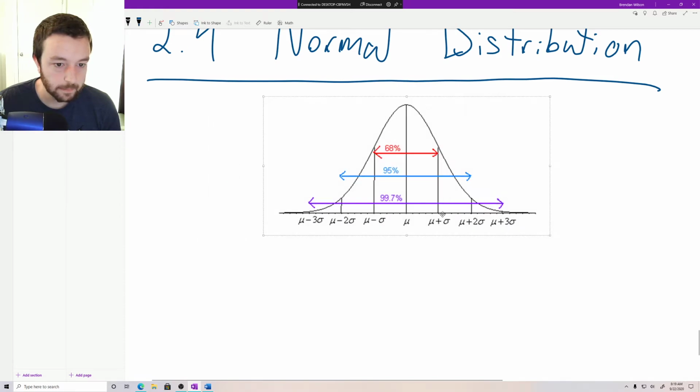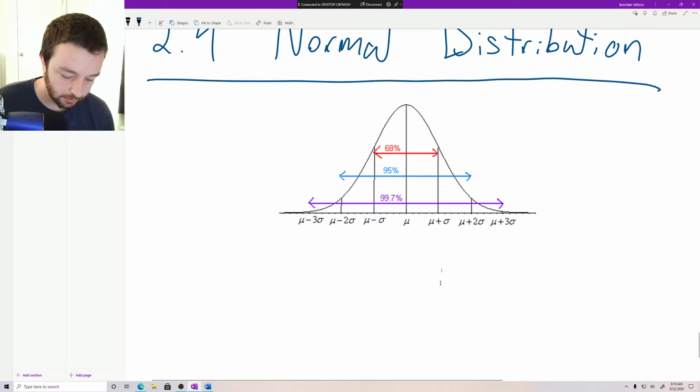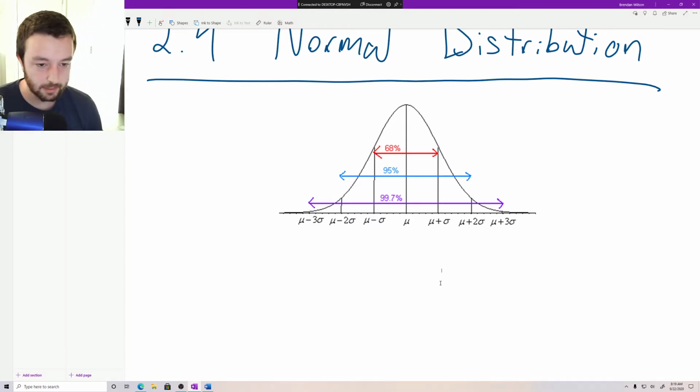So it's the bell curve. You can ignore for a second the 68%, the 95%, all that stuff. The curve itself is what's called the normal distribution. So this is like if you plotted all of your data, a lot of things end up being normally distributed. For example, like heights in humans, if we looked at the heights of everybody and we plotted all of them, a lot of them would look like this.